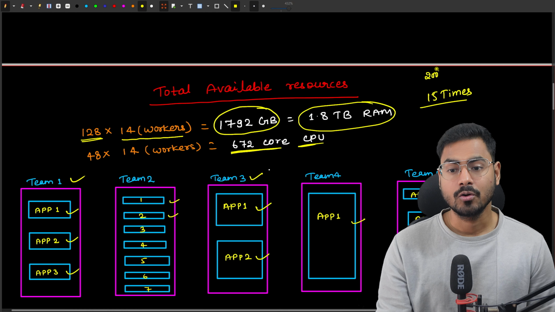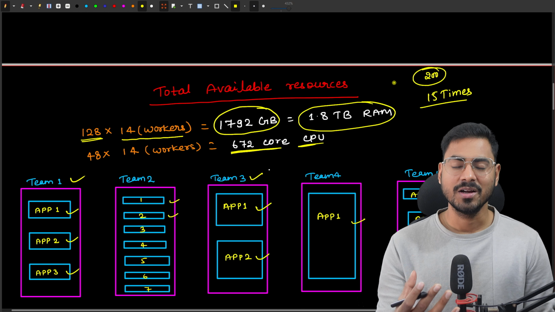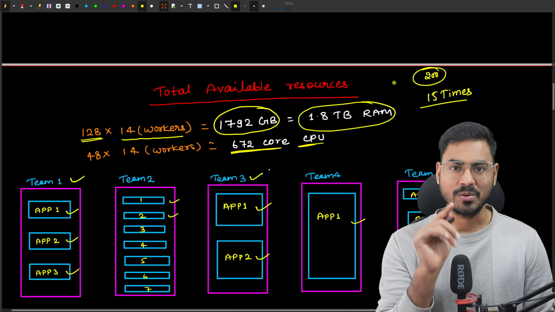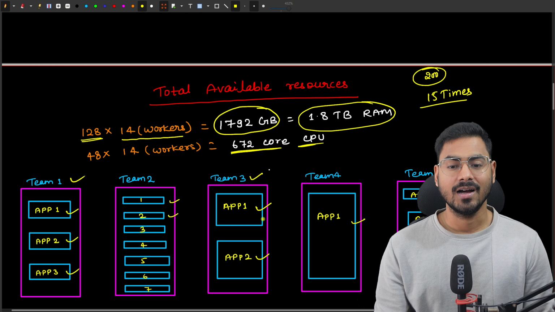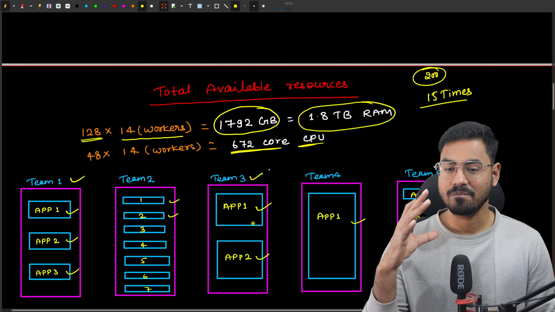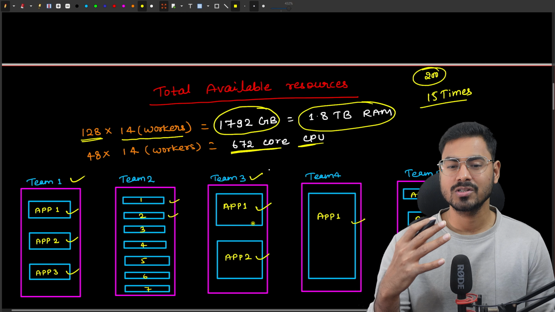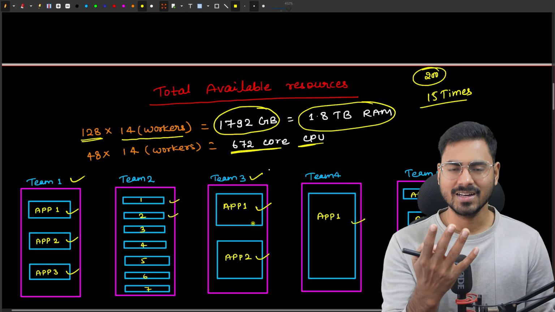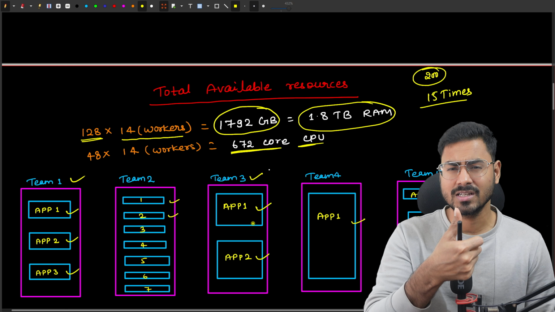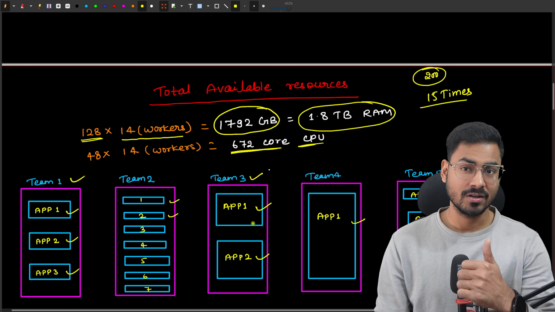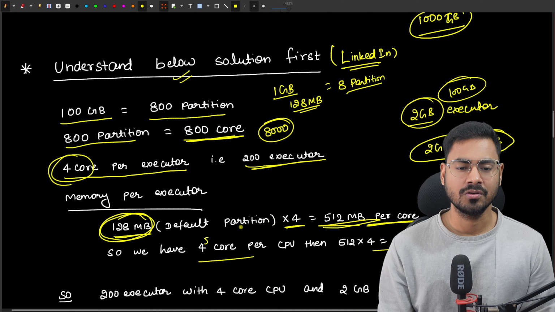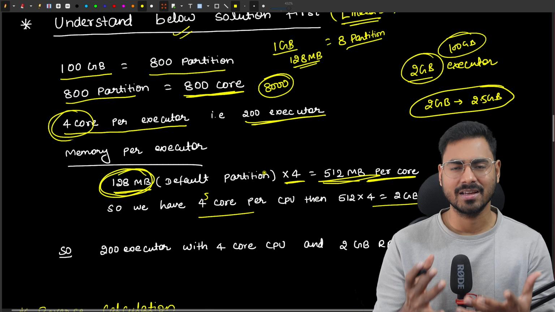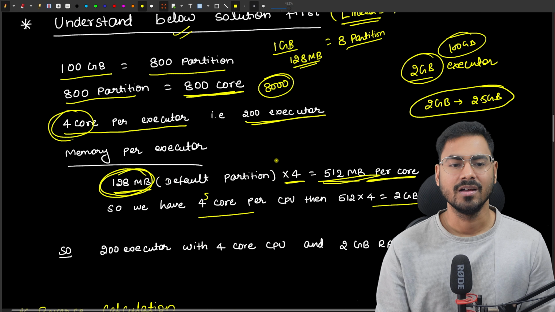So more than 200 machines will be required to process 1 terabyte of data, and the RAM will be almost 30 terabytes. So 30 terabytes of RAM, and you'll get just 8000 cores to process 1 terabyte of data. So you can now decide how bad this solution can be, right?